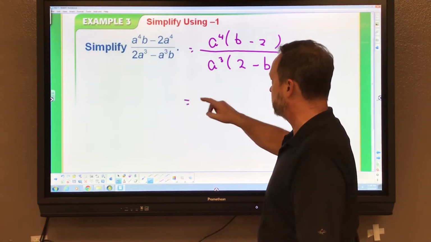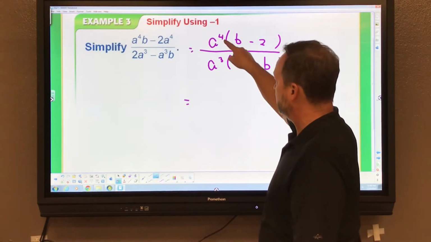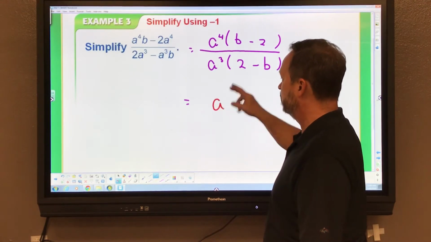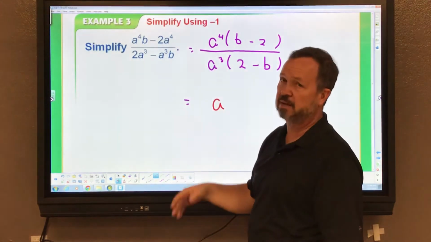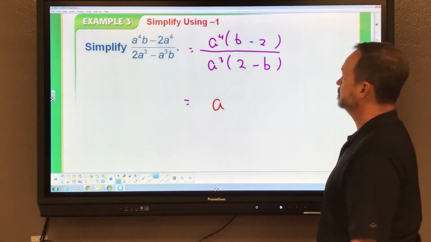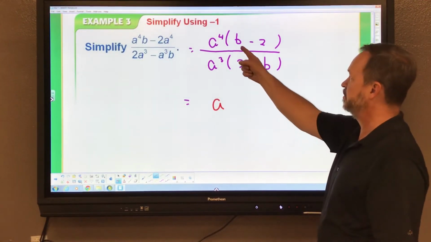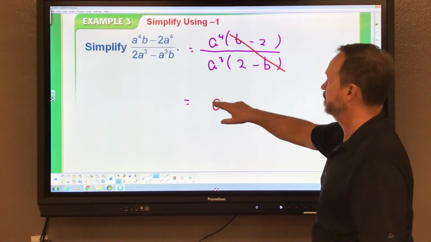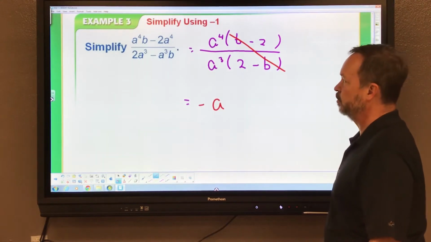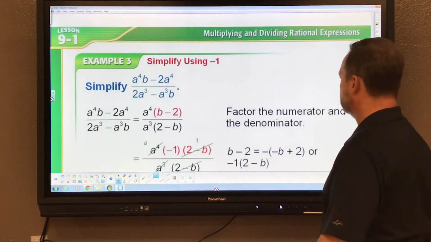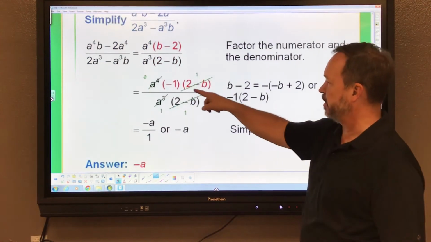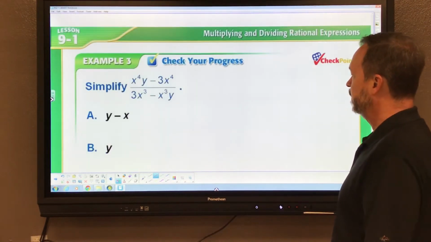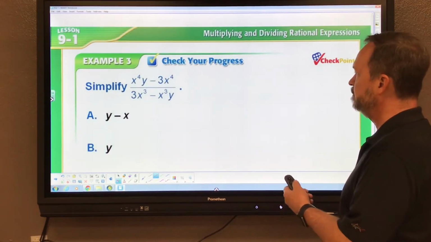Okay, a couple of points to make. First of all, the a to the 4th divided by a to the 3rd would be a to the 1st in the numerator, because it's heavier in the top. And these two are opposites. Positive b, negative 2, positive 2. When you cancel them, you get negative 1. So you've got negative 1a. That's the answer to that question. And you can see where they did their dance in here. They actually wrote in the negative 1. But they got the negative a, just like we just did. So this is just an example of the same.